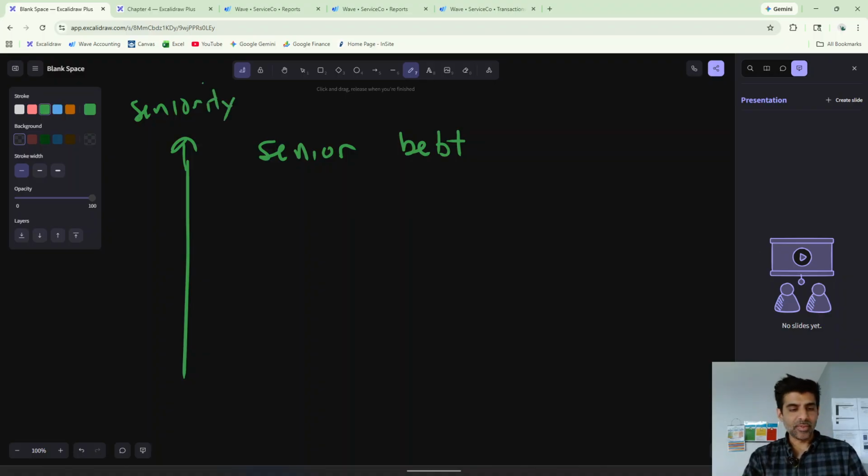This is the most secure person in the business. They're going to be the least likely to take any loss if things go badly. Within senior, there's senior secured, where you're a senior lender and you have recourse to some specific thing the company owns, like a piece of real estate. Some companies just have senior debt.